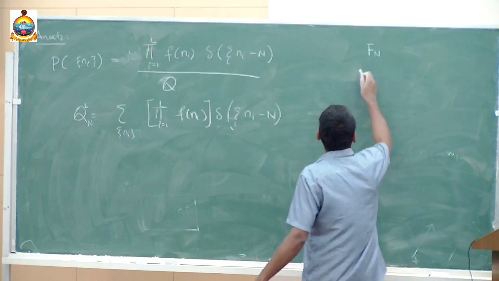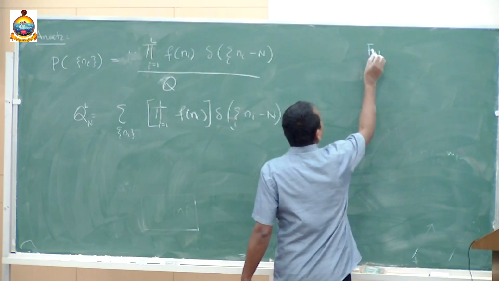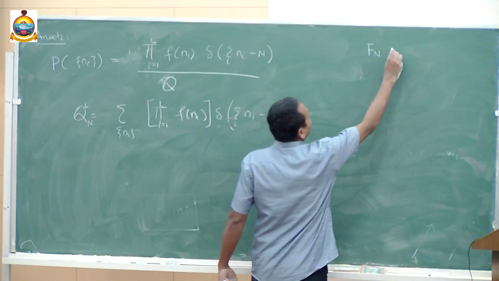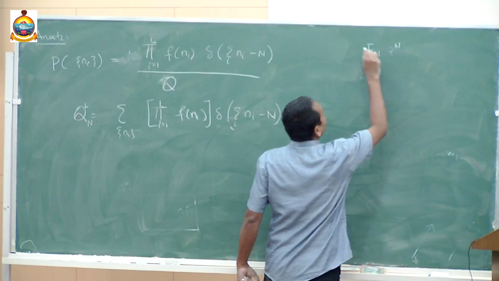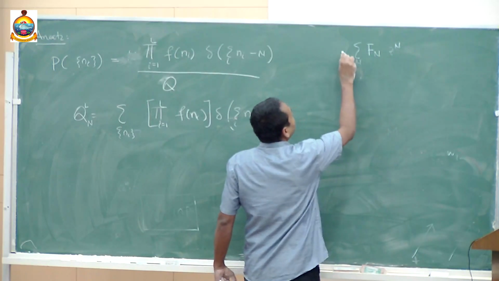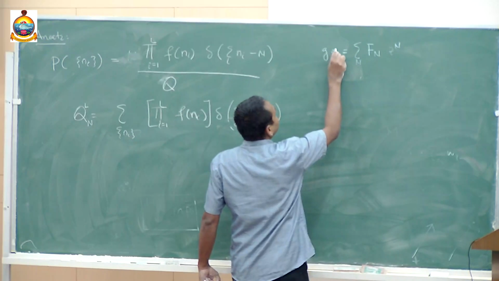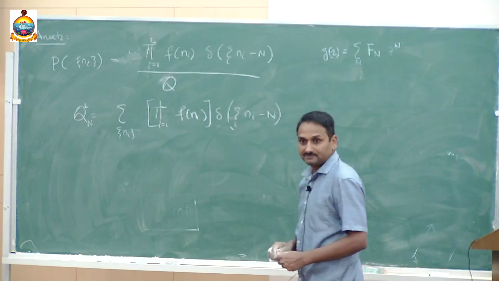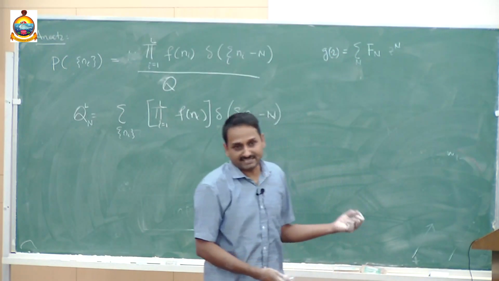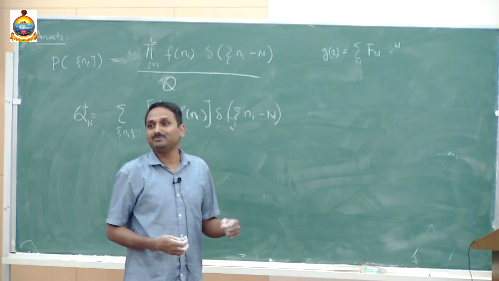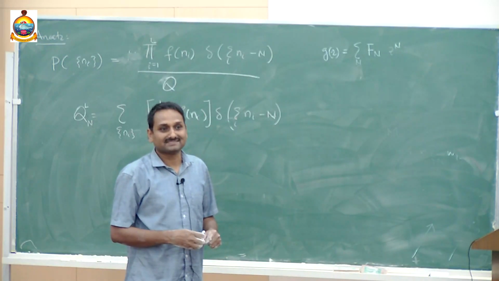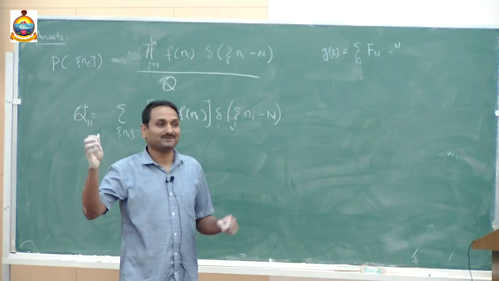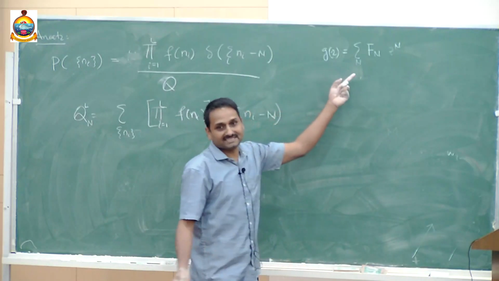So one way to find it out, if you do not know f of n, is just to write that f of n is a function of n you do not know. You just say that the summation over n of z to the power n times f of n, this you call some G of z. Okay. I'm just saying this is called a generating function. If anybody is familiar with this? Okay. Most people don't. So this is called a generating function.